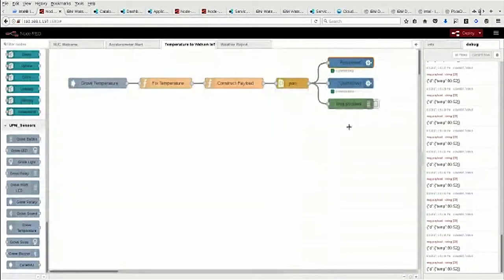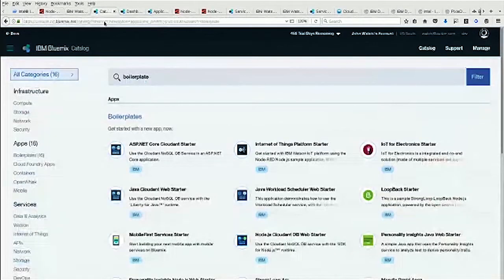All right, so now, so great. Where's it going, John? Show me the other side of this. And before I do that, I want to introduce you to Bluemix a little bit. If you've not yet been to Bluemix, the first thing you would do, of course, if you got yourself a new tab, is you go to bluemix.net, create yourself an account.